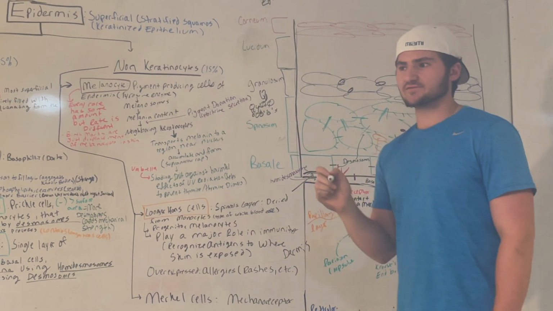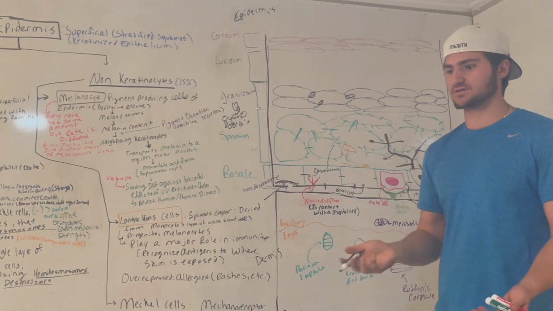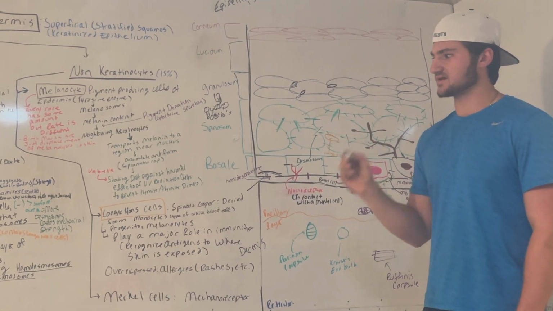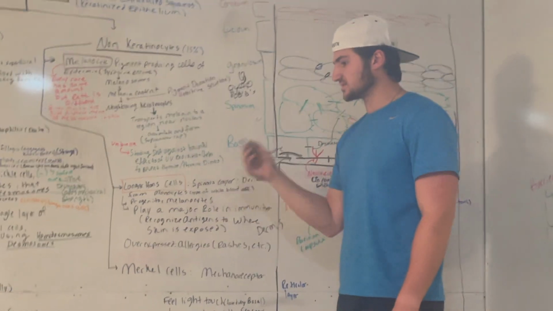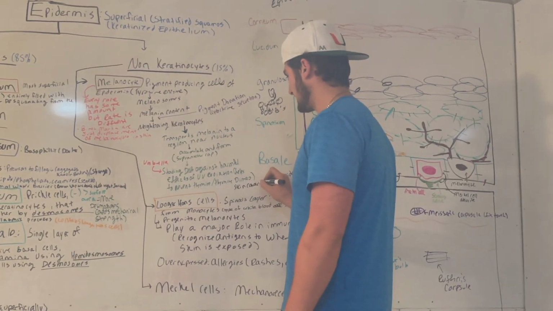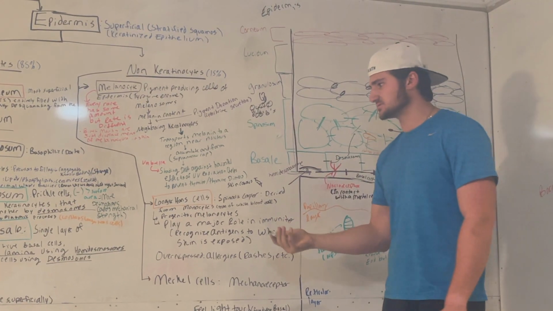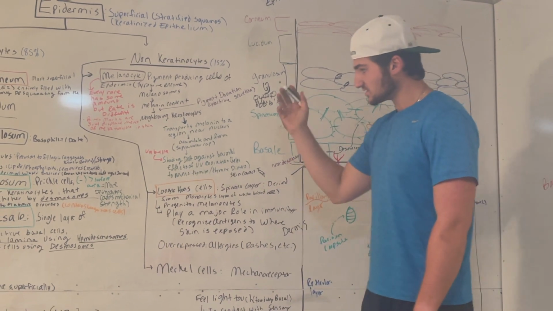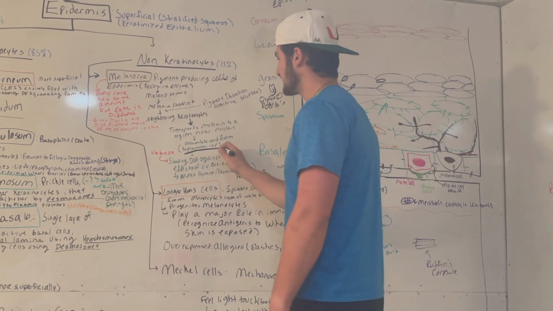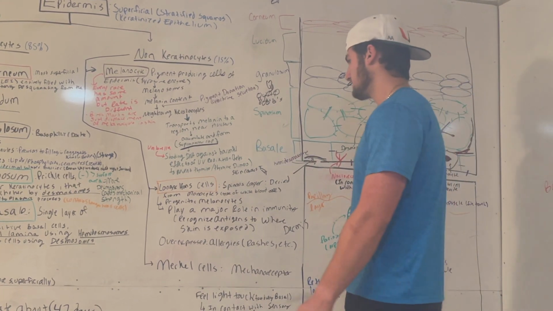Because if we have a lot of UV light and sun attacking the nucleus, what do we form? We form thymine-thymine dimers. What are thymine-thymine dimers? This is basically the origin of skin cancers. We have T's connecting to T's. This is not good in DNA replication. And where is DNA replication, or transcription and translation? It's in the nucleus. So this supranuclear cap is very important because it's going to shade over the nucleus.